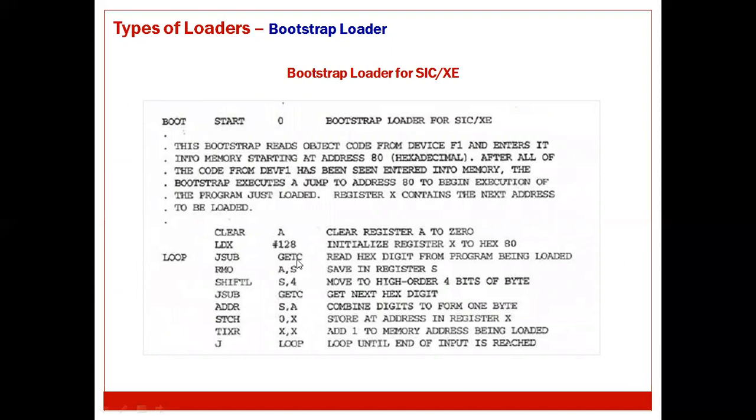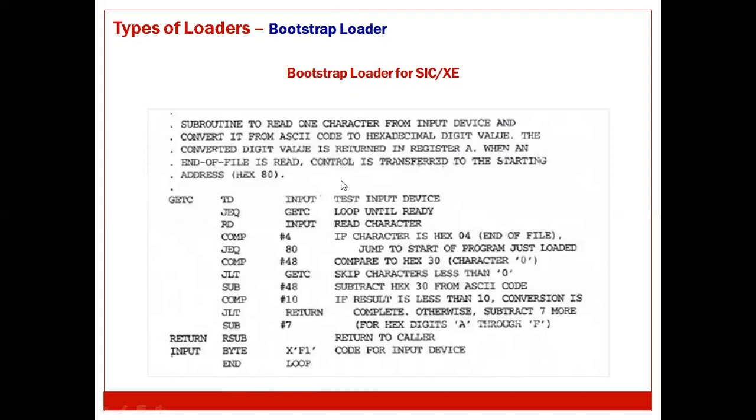So getC is called the first time for digit 1, and the second time for digit 7. Whatever is there in getC, let us see in the subroutine. After getting both the digits, both the binary values, we will combine those digits to form 1 byte, and then store the address in register X. Once register X is stored with that, we will increment X by 1 here. This procedure continues till all the numbers are over, all the digits are read.